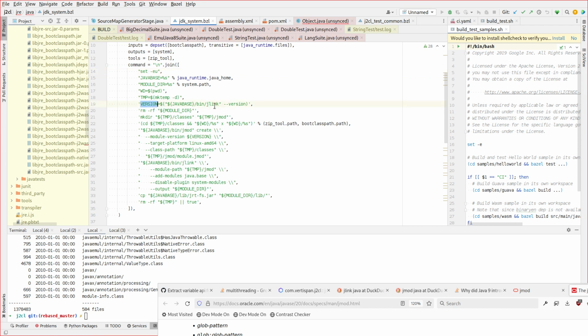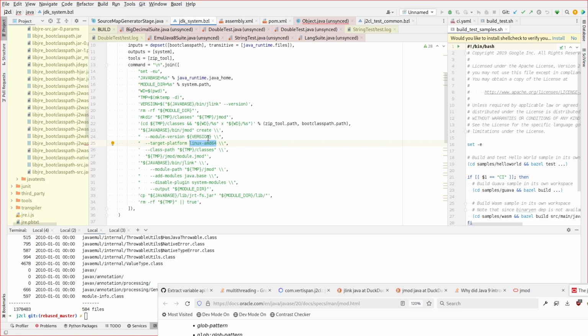Looks like we grab the JLink version, and then we use JMod. We create one. It has the version that matches the JLink version. It only works on AMD64, so it says that. But there's actually going to be no contents in here that are specific to AMD64, so I have to put something here, so I'm going to put that.